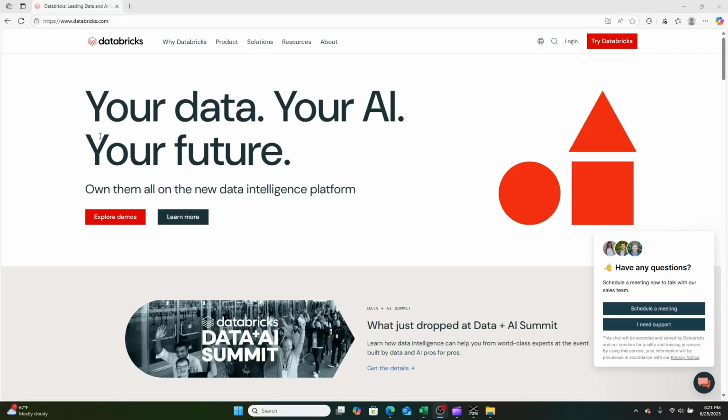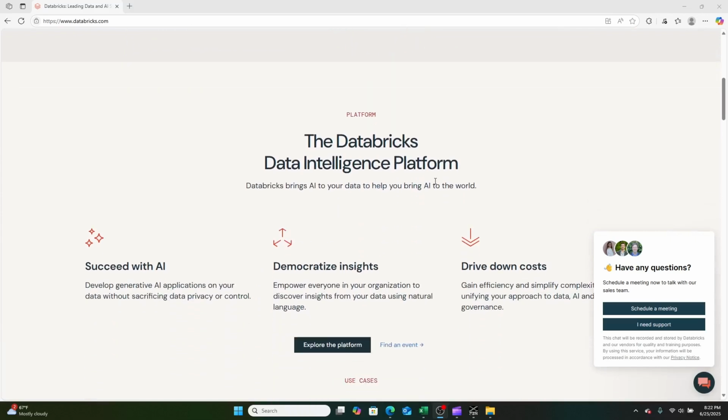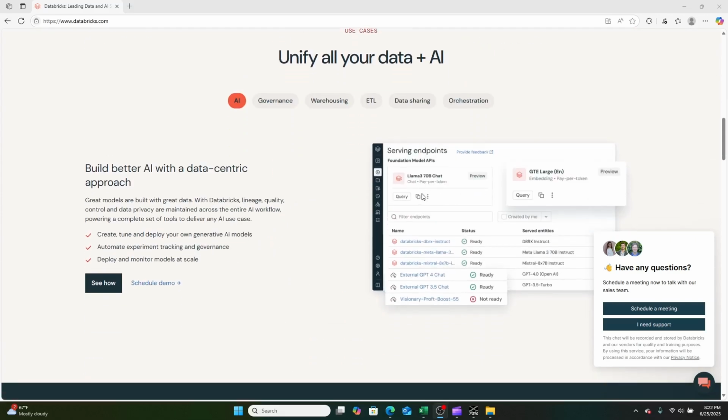Well, they recently rebranded themselves to be quote unquote a data platform, but really they're the company that popularized this idea of a data lake house architecture. And that's because their founders were the creators of Spark, which is the open source data processing framework that's behind a lot of this tech.